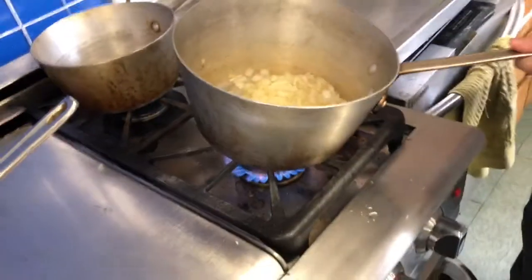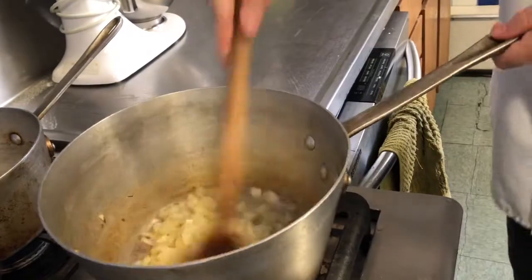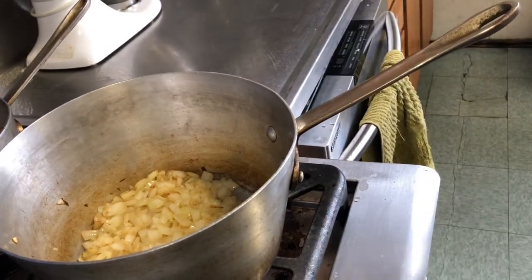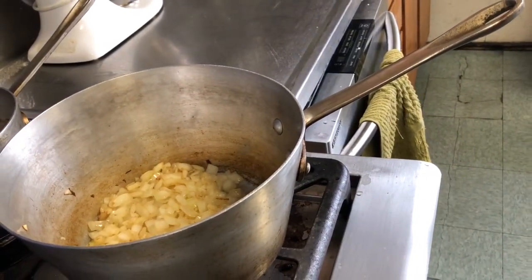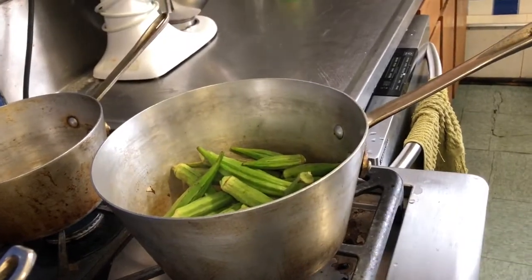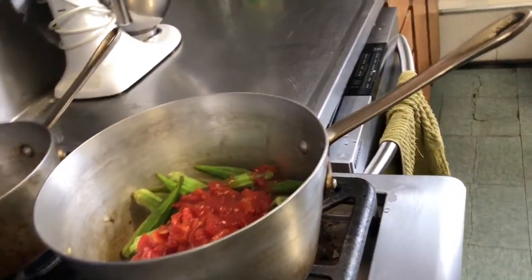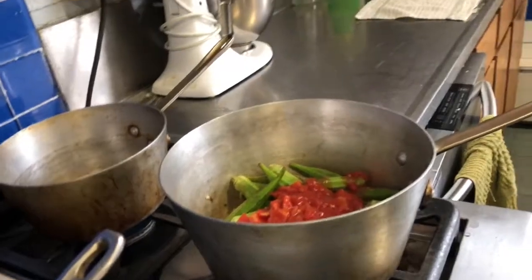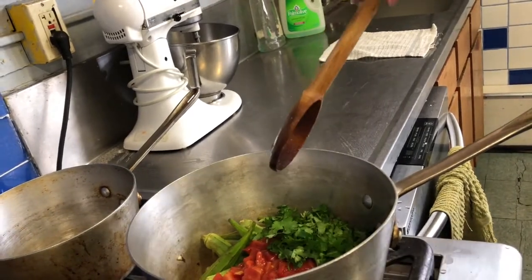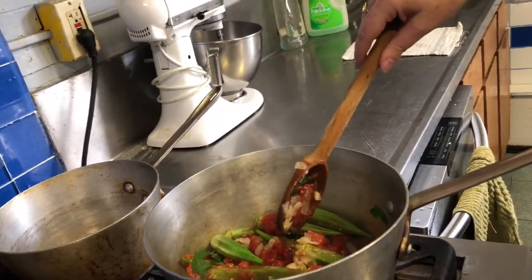All right, so we have the beautiful golden brown color in our pan. You see the color? Our onions. Okay, so now this is the color we're looking for. And we want to add our okra. Add those. Tomato sauce. And then the Bamies Latheres with Domata. Our parsley. And we're going to stir that all together. And then we're going to simmer this. I'm going to turn the heat down. It's a little too high. And I'm going to simmer it.